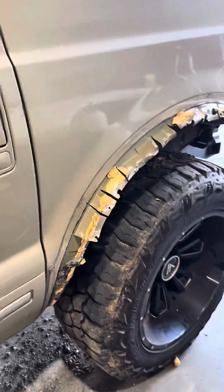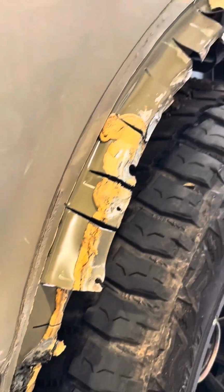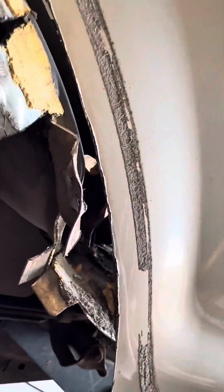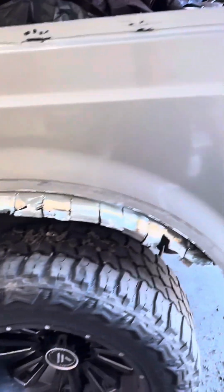So here we go. Took the outer shell off, slotted the inner shell like that. And now you just take, roll this up as much as you can. Look at that, you can see inside the car. So definitely need to hammer that up, bend it over, weld it, seal it, whatever you got to do so air doesn't travel inside the car, you know, exhaust gases, stuff.